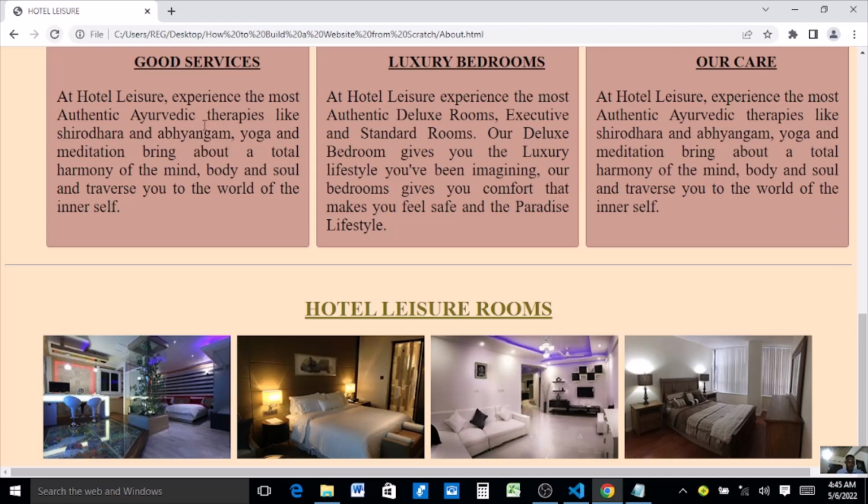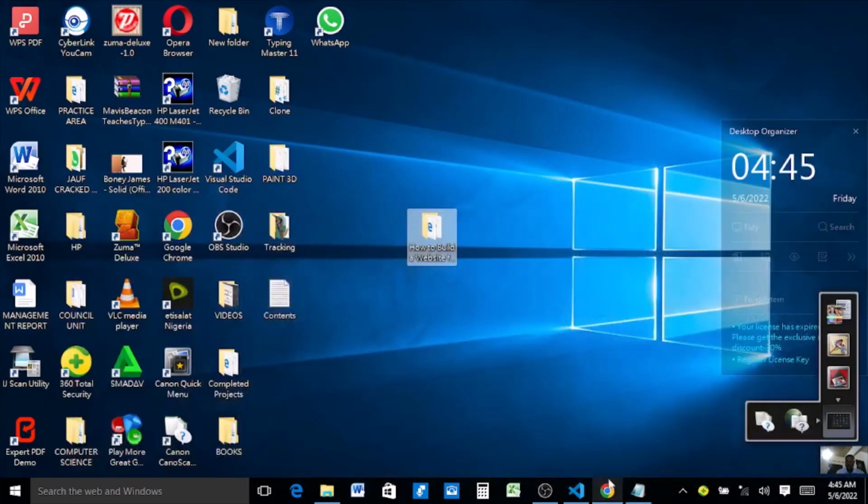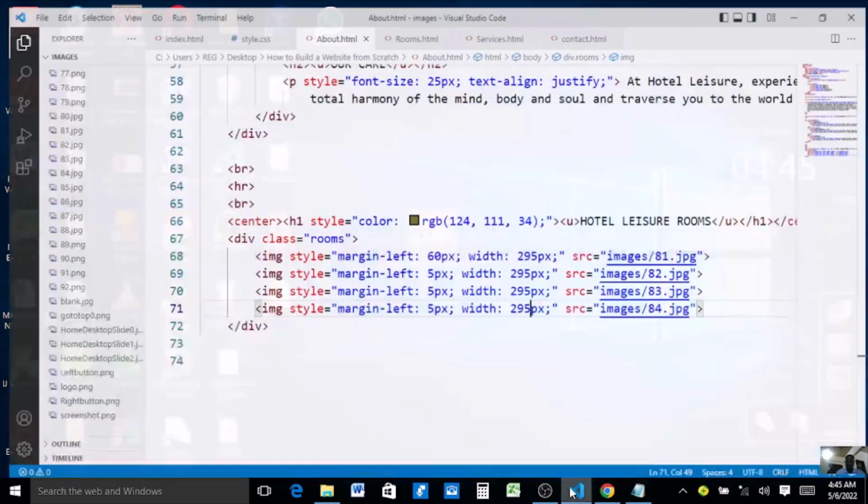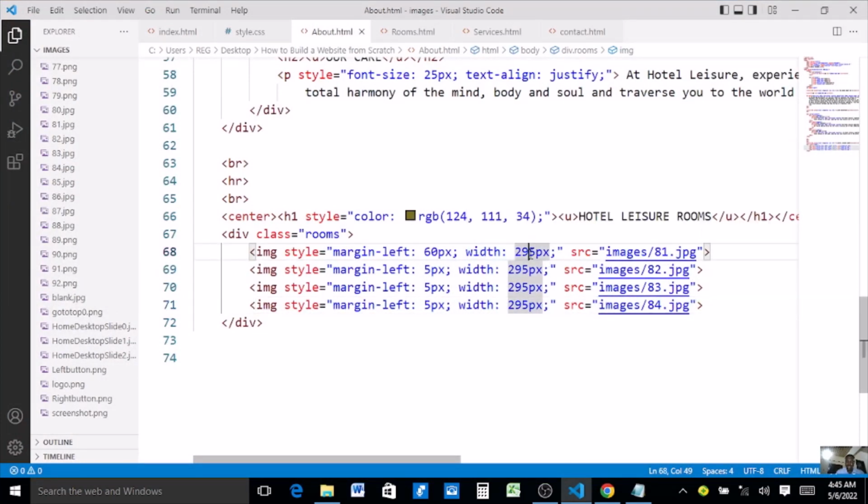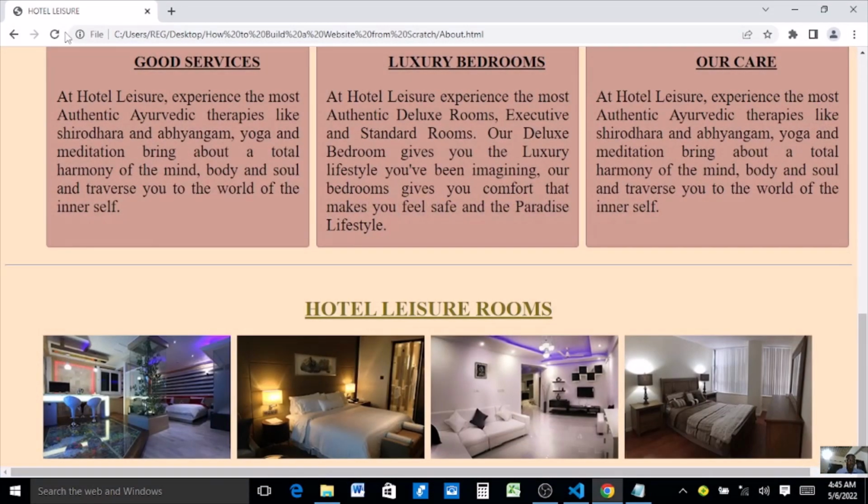It increases. Then let's make it 300 and see. Go straight to our code. Sorry for the delay. Let's make the width of our picture 300. Let's refresh and see.